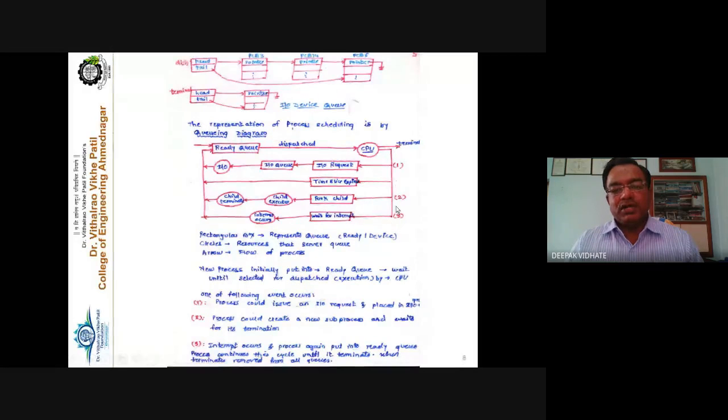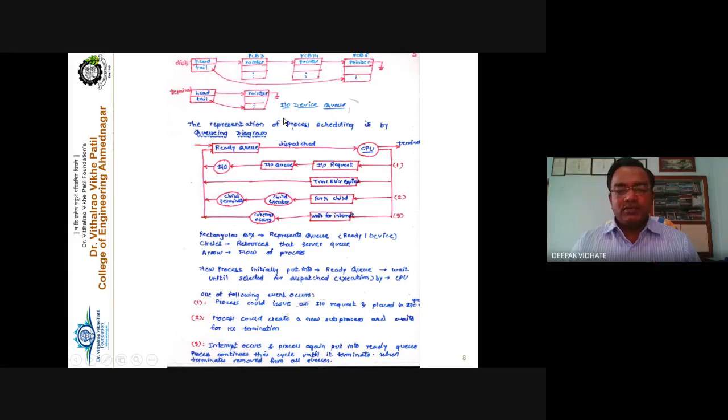Now, third case: suppose an interrupt occurs while a particular process is in a running state. Suppose a class is going on and some student wants to enter the class by sending a request, so the class gets interrupted or disturbed. So the process waits for the interrupt, and as soon as the interrupt completes, that process is placed inside the ready queue. Then the CPU selects a process from the ready queue and assigns it to the CPU.